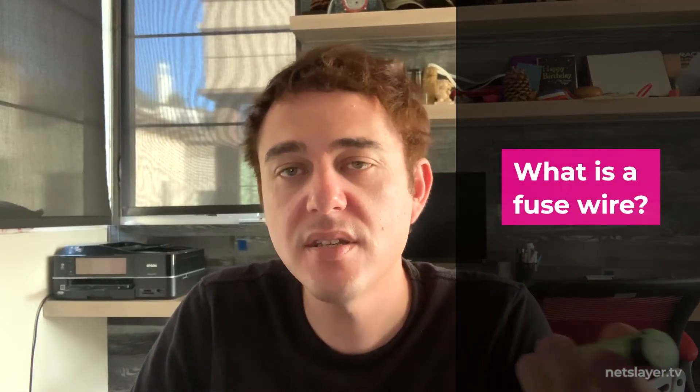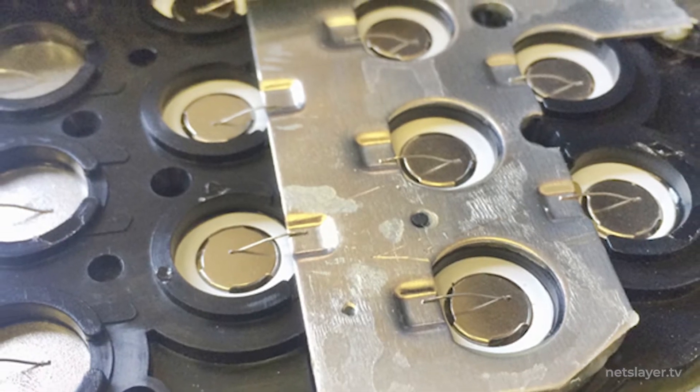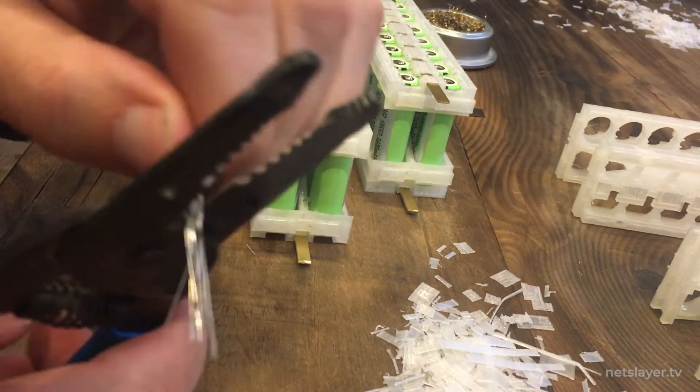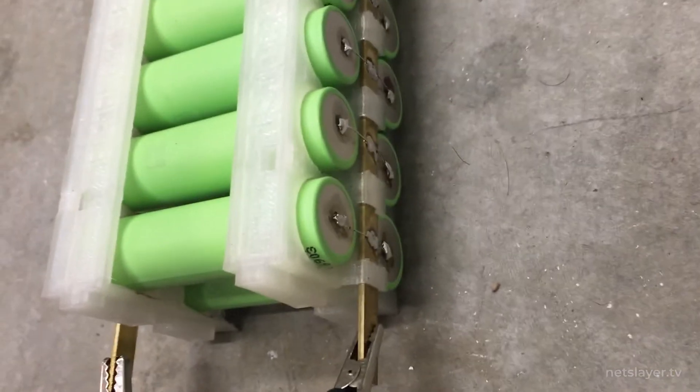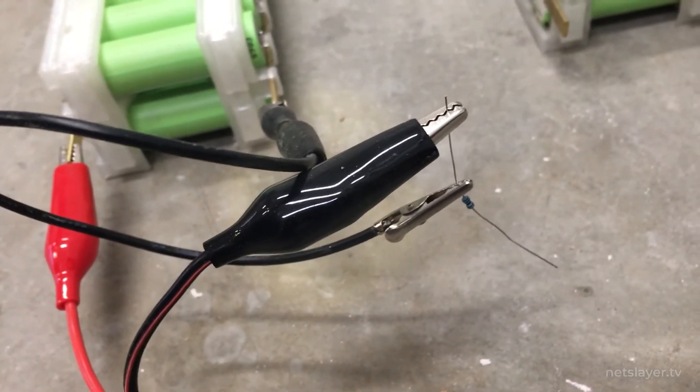So what does a fused wire actually do? This is something Tesla pioneered — they started putting it in all their battery packs. It's a really thin wire designed to burn up at a certain amperage and disconnect an individual cell that may be having a problem. This pack isolation protection is cheap and easy to implement. I found that resistor leads burn up at around five to six amps, so I'm designing the batteries to pull a maximum of four amps out of each cell.